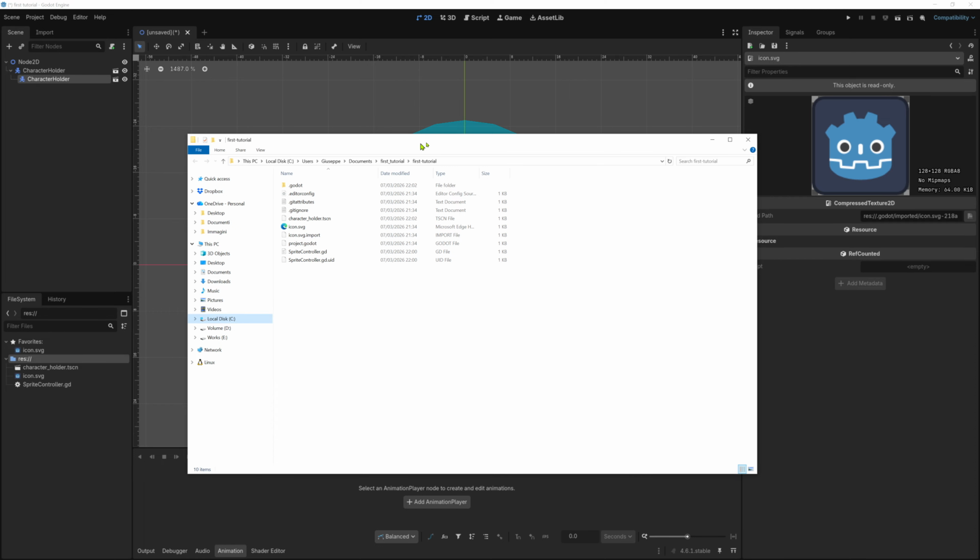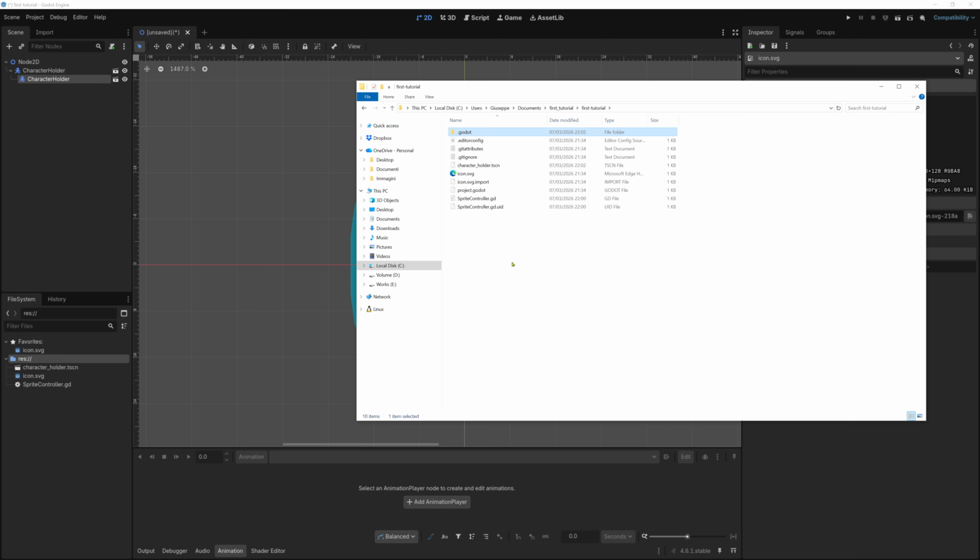So this is the first tutorial project with your first tutorial folder, that is your resource, and everything. Now a lot of things you can't see because the editor doesn't read all the files. For example, the .godot one, that is everything over here, the import one, but you can see that your scene is over here. So this is your scene file, this is your script file.